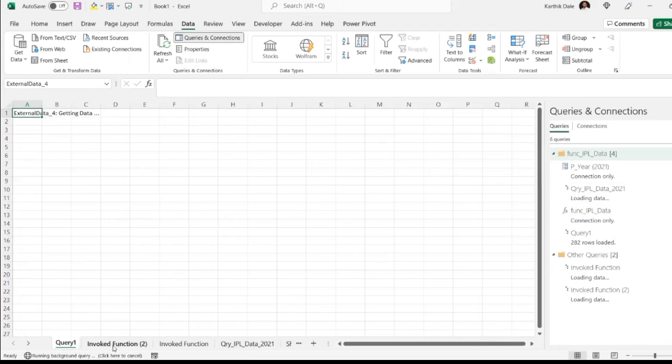It has also loaded that invoke function and so on. This is just to show you. I showed you this information, but this data is not required for us. Only the IPL related data we will keep, and all other remaining sheets we can delete. So this is how you can get all the data from the website to Excel. If you like this method, you can also think about how to get the data from the financial websites, stock markets, BSE, NSE. A similar method we can follow with little changes.